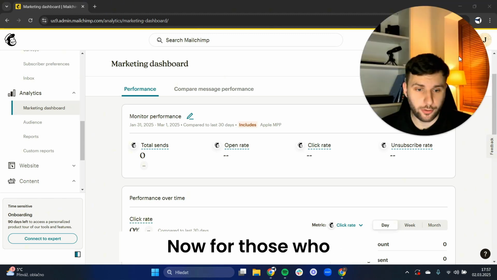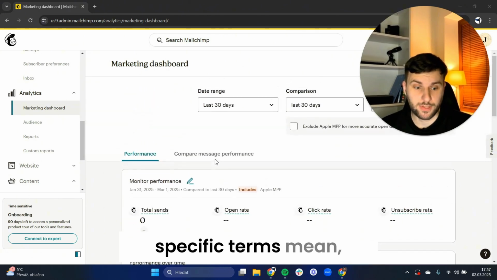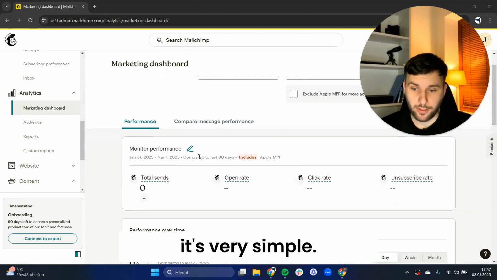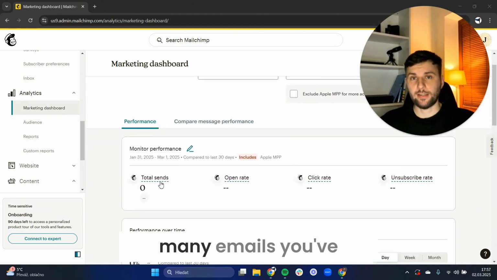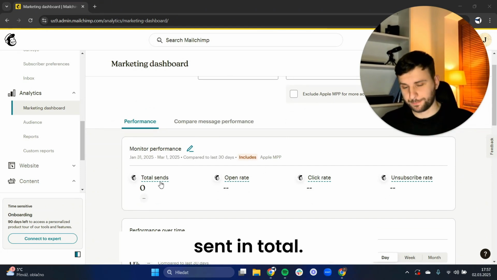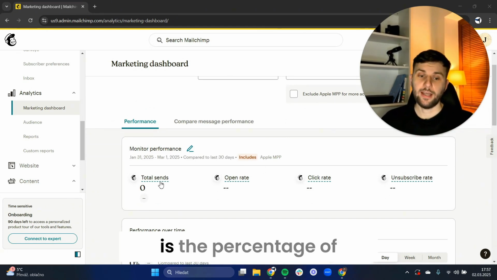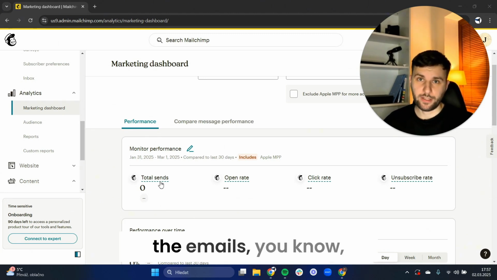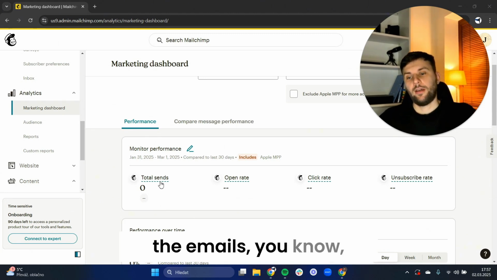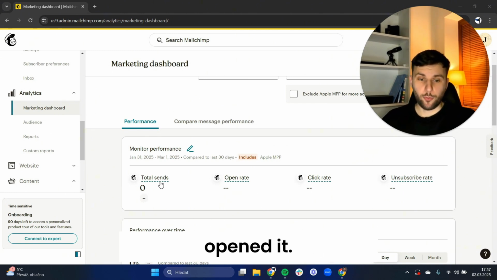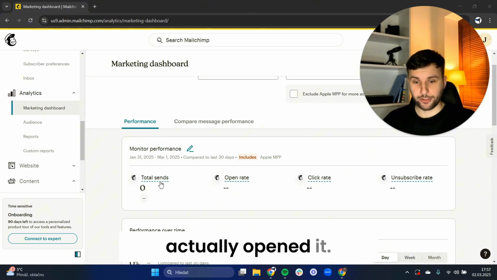Now, for those who don't know what these specific terms mean, it's very simple. Total sends is how many emails you've sent in total. The open rate is the percentage of people who have received the emails and who actually opened it, right? The percentage who actually opened it.